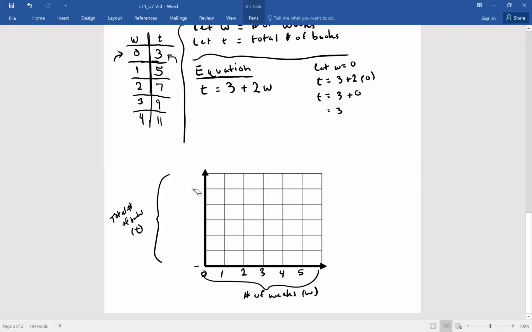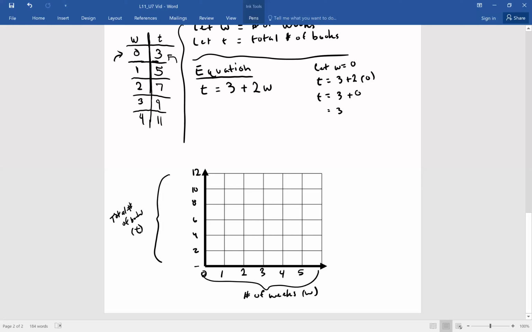Pretty sure I can fit it onto here. What about 3? 3, 6, 9, 12, 15. Now let's go back to 2, guys. See if that works best. 2, 4, 6, 8, 10. And we can use this last little line up here at 12.